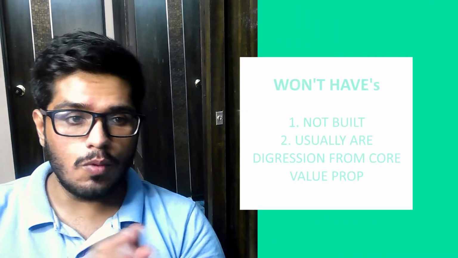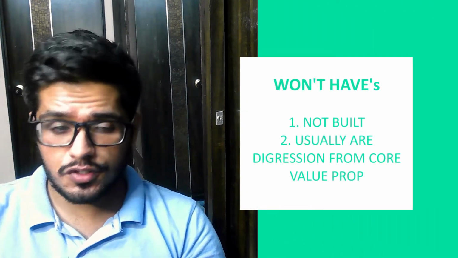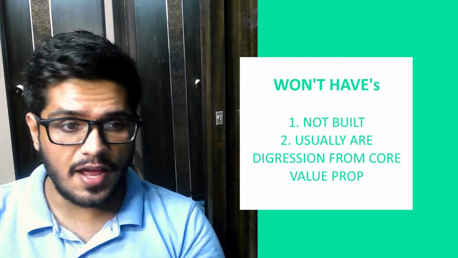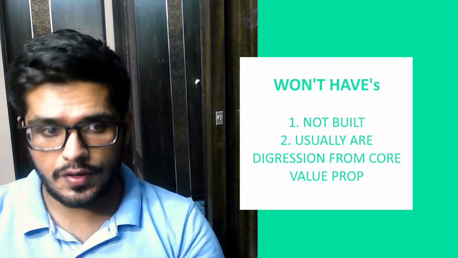Finally, won't have initiatives. So in my opinion, these initiatives are more important than both could have and should have, because knowing what not to build is effectively saving your development team a lot of time. So maybe these initiatives may not be important today, and we won't want to build them today. Now, with the MoSCoW Prioritization Framework, how do you use these 4 components?